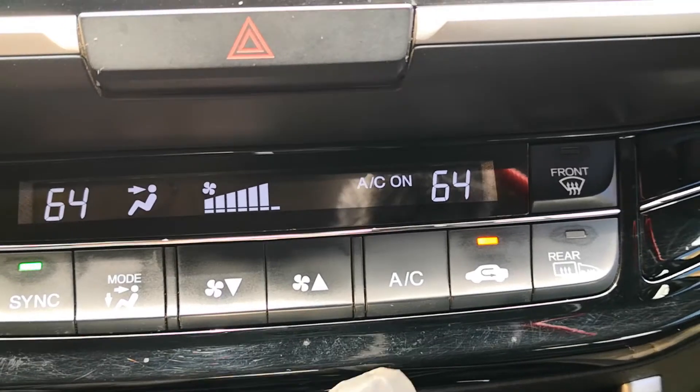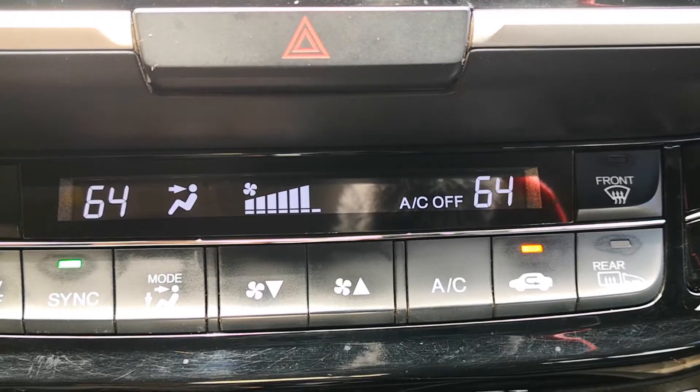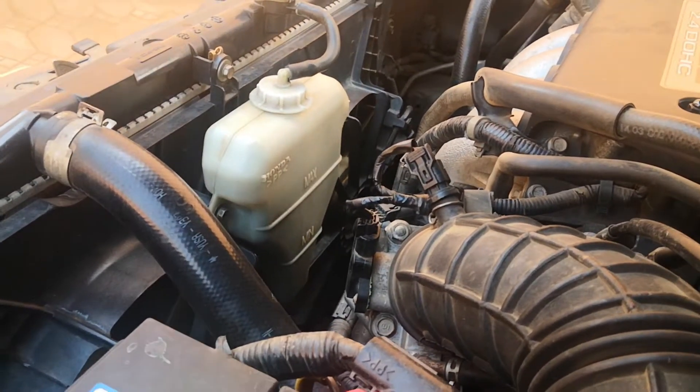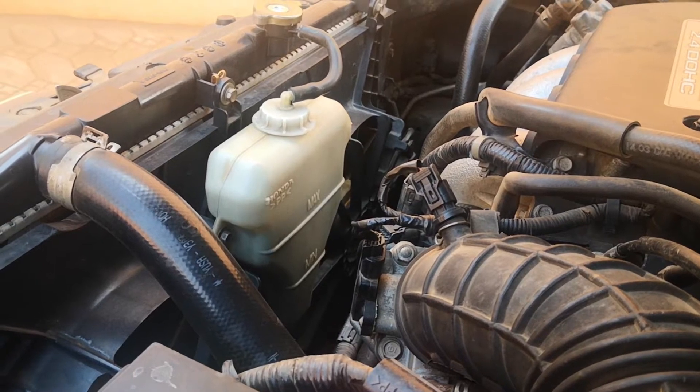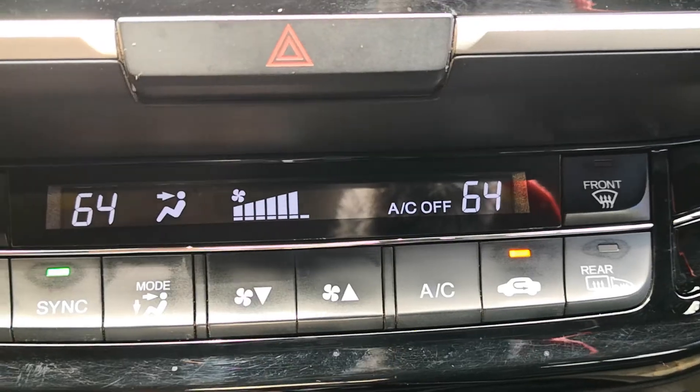First, if you are using your AC for cooling, you should shut this off. A car AC simply takes the heat that is in the cabin and moves it to the condenser, which is in close proximity to the radiator and in the engine bay. In essence, your car engine will run hotter with the AC on. Shutting off the AC will take some stress off the engine.